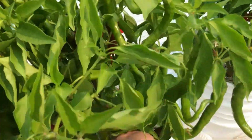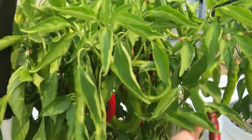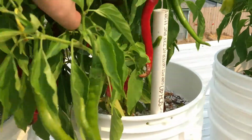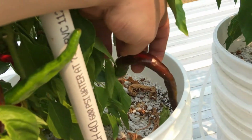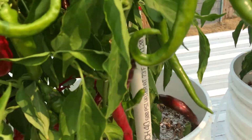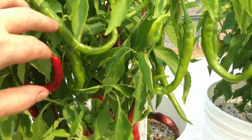This is a Dos des Landes pepper. One thing I've been noticing about this one growing up here though, similar situation, the pods are just a little bit smaller, and as they're maturing they're a little more smokier in color than the really bright red like the other ones I'll show you down on the patio.